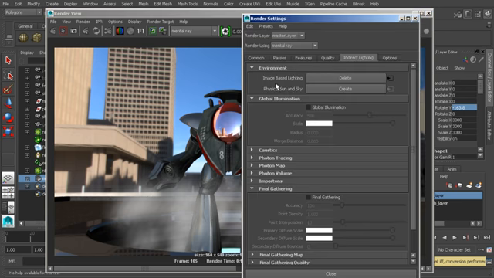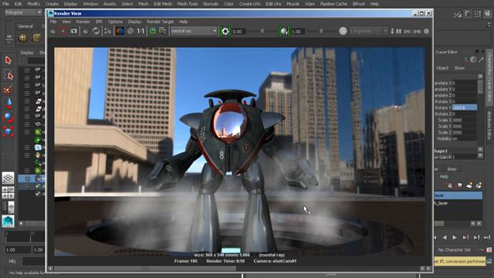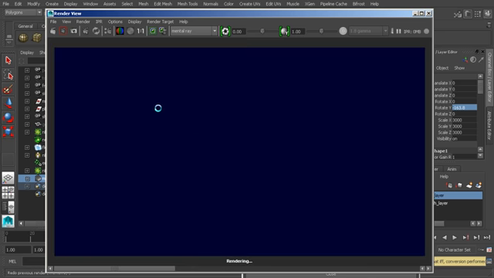So to fix that, we can come in with our indirect lighting tab. Now that we have our image-based lighting plugged in, the way that we can start to make this actually generate some indirect illumination for us is to turn on this final gathering checkbox. Final gathering is basically just a calculation method that will allow the system to sample areas of color and brightness from this environment and any environment surrounding object and start to derive luminance or lighting information from that. So we're going to simply turn on our final gathering checkbox.